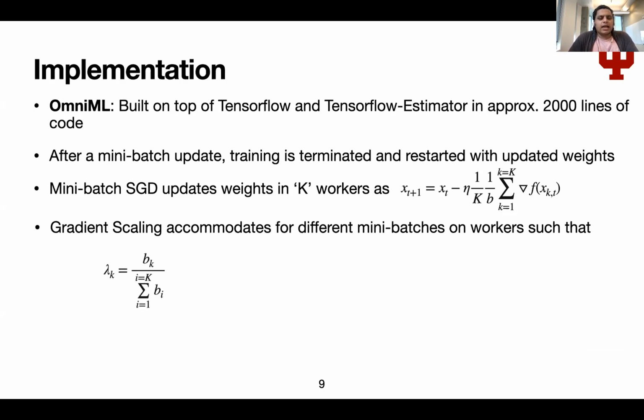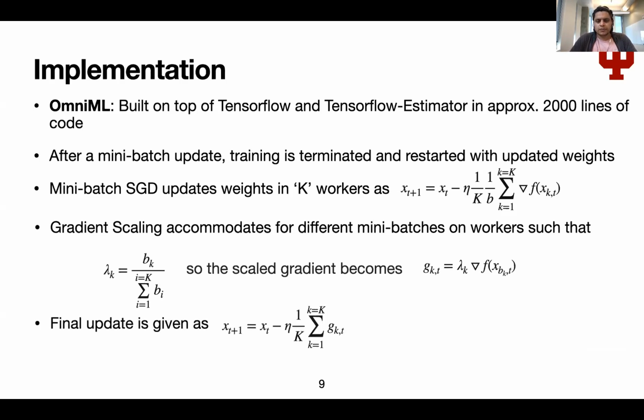We specify a lambda K for each worker, which is the ratio of the batch size of that worker versus the global batch size, the cumulative batch size across the cluster. We scale the gradient by that value and apply that to the weight updates. So this is our gradient scaling.